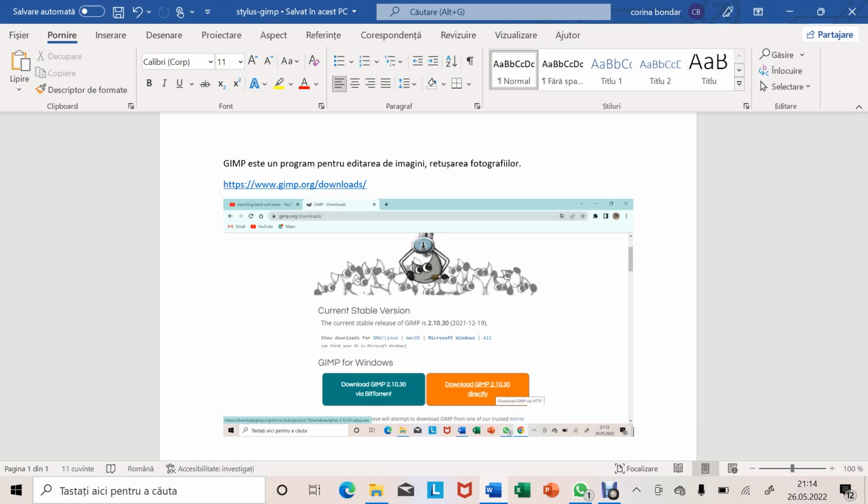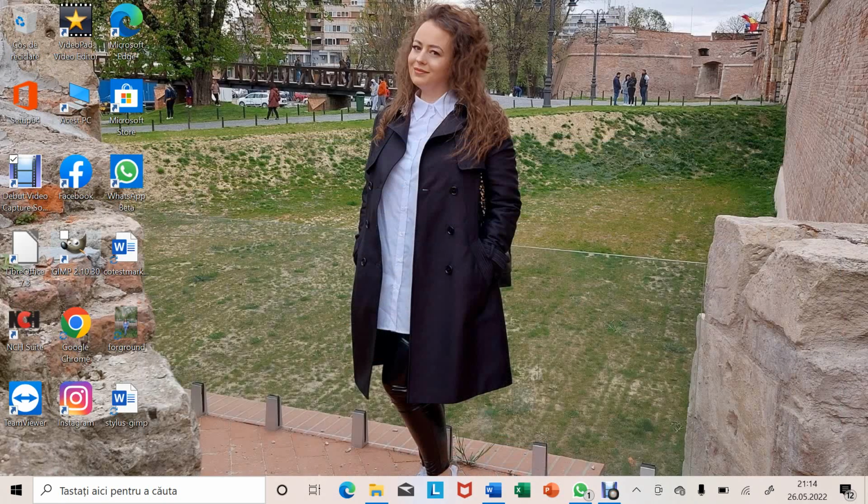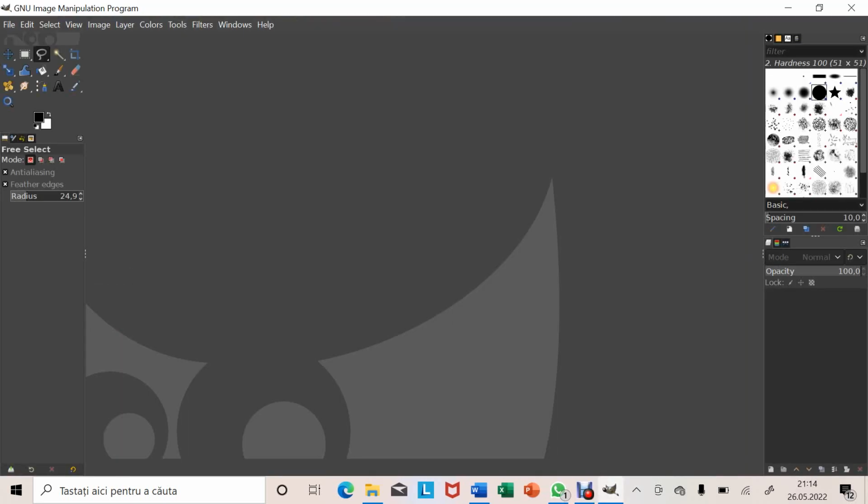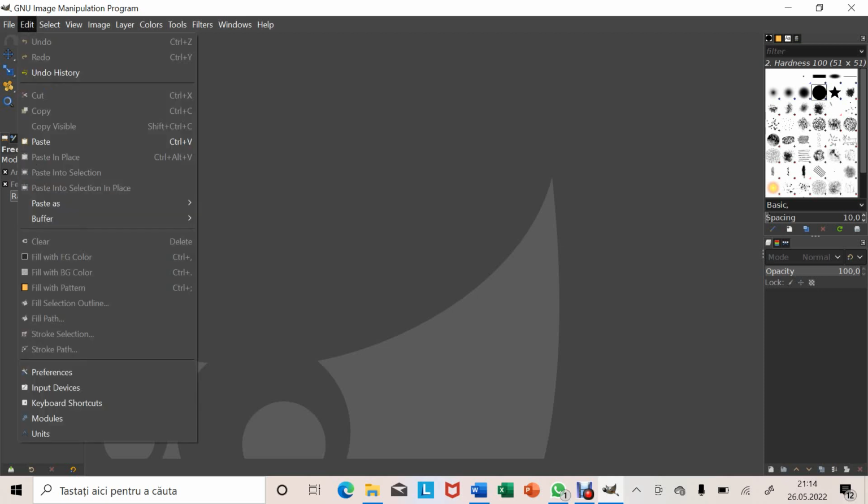Now I open GIMP. The current version that I use is 2.10.30. So first of all, you have to make sure you have installed the latest driver from the site and you can see a tablet or a laptop in the system. When there is a dot on the screen, it means I'm with the stylus, and when there is an arrow, I don't know if you can see the arrows, it means I'm with the mouse.